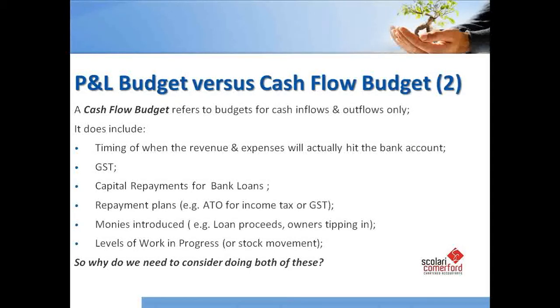And it will take into account, I suppose, the level of work in progress or stock movement. So with a cash flow, if you're taking a long time to get your bills out because there's a lot sitting in WIP, you need to factor that in. Not so much the stock movement, but levels of work in progress. Obviously, unless you have a standard interim billing process, the work in progress is not going to be billed until it's completed, and then there'll typically be a time frame for getting that money in from your clients.